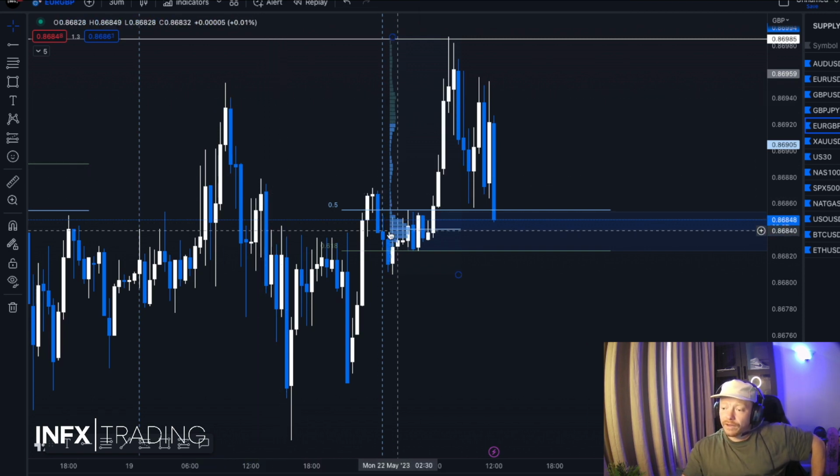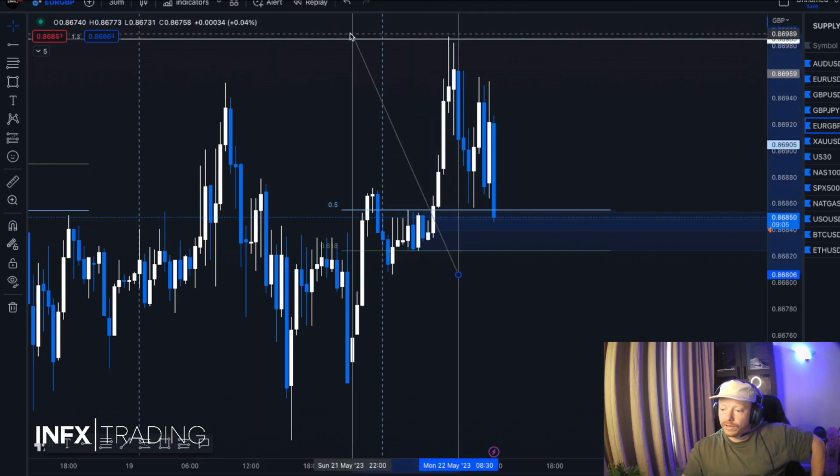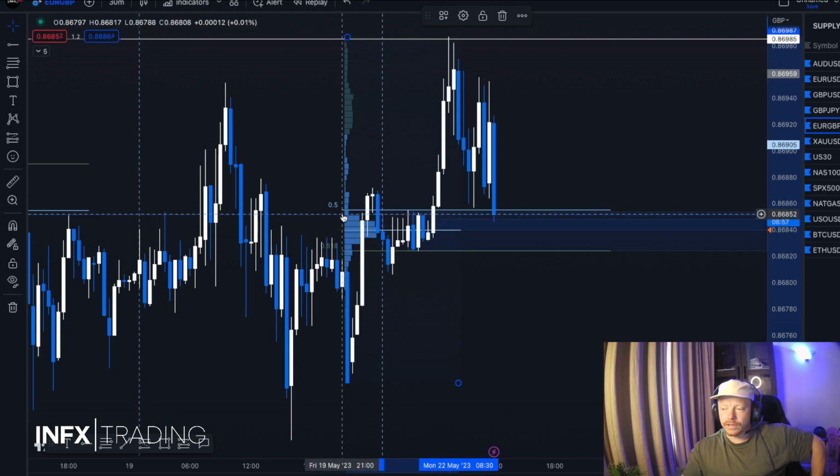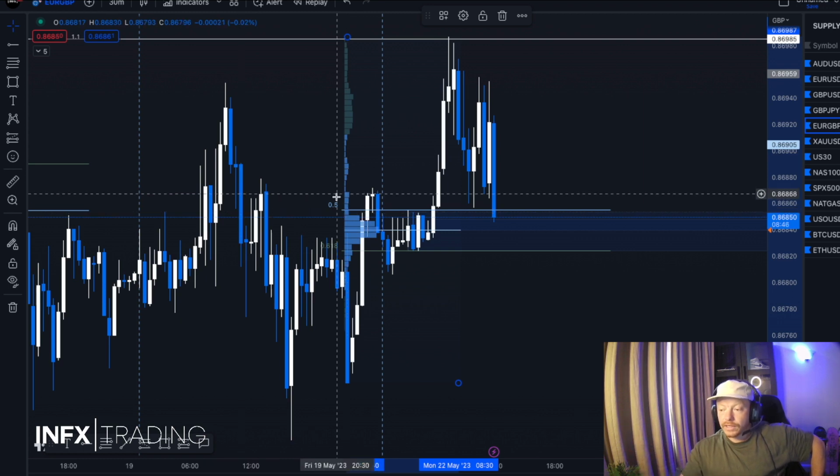And also we have a very high volume zone. Even if I pull this down to here, this will still be the point of control, as you can see, this high volume cluster. I don't use this tool very often, but it is a helpful tool, and I might make a video on it in the future. It basically pinpoints exactly where the highest volume zones are, and they have an impact on price.